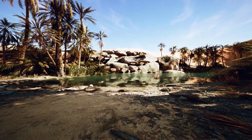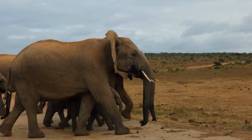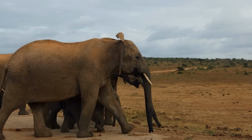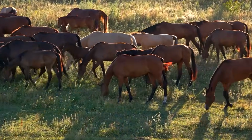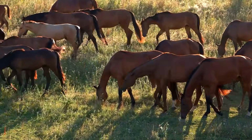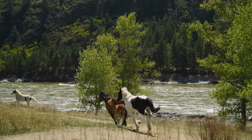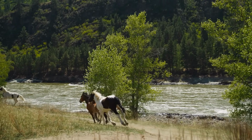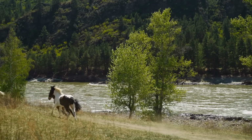About 9 million square kilometers of northern Africa turned green, drawing in animals such as hippos, antelopes, elephants, and aurochs, wild ancestors of domesticated cattle, who feasted on its thriving grasses and shrubs. Put simply, the Green Sahara would have been a true paradise, and for the humans that lived there, they'd have had access to almost anything they ever wanted.